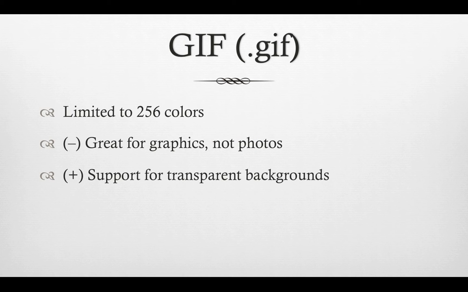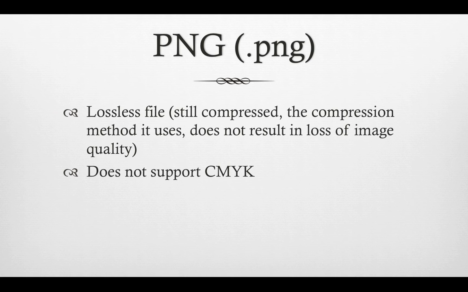Next, we have GIF. GIF is limited to 256 colors. It is a great file format for graphics, not photos, and it has support for transparent backgrounds. So if you have a graphic and maybe your background is just white, and instead of white you want it transparent, you can save it and have a transparent background. So that's support for transparent backgrounds.